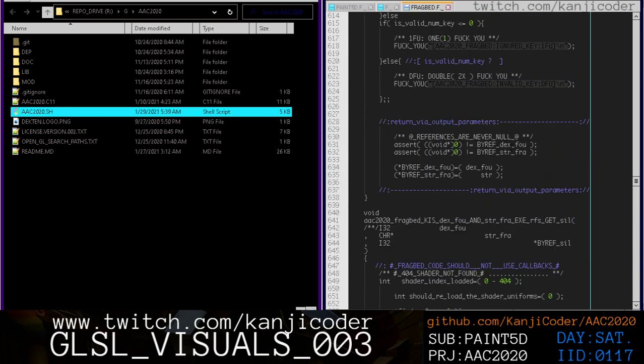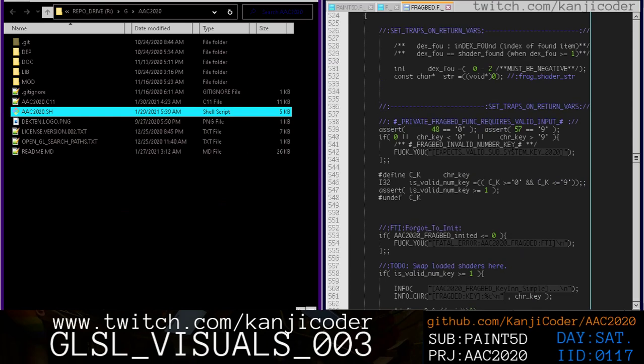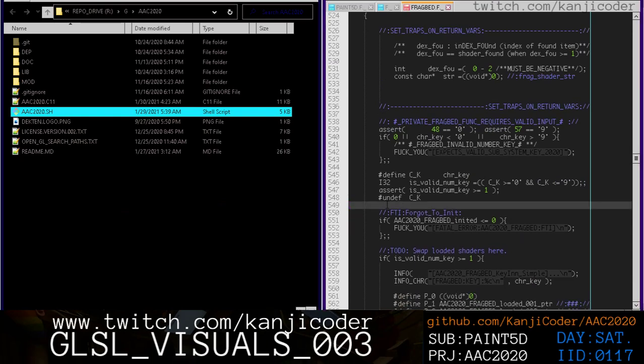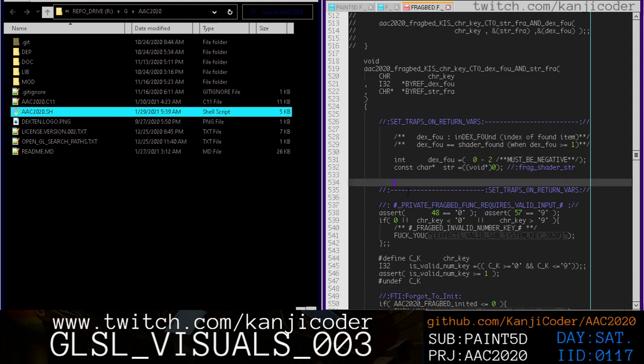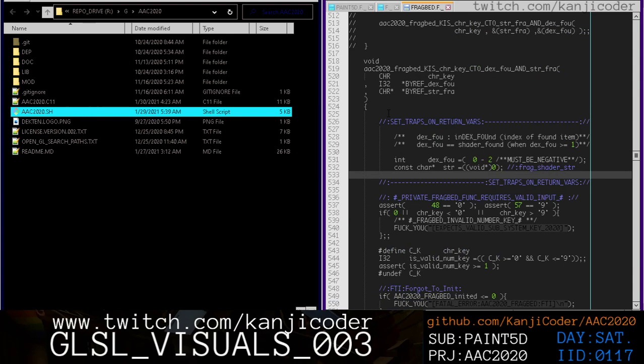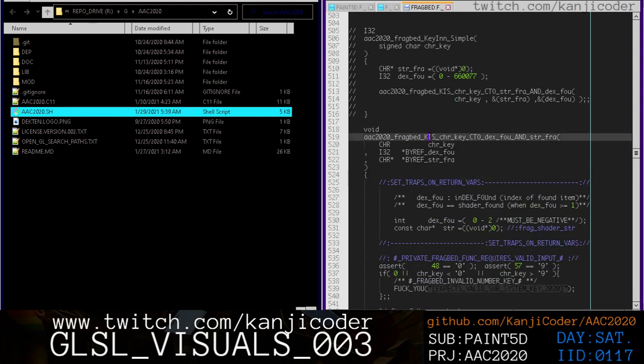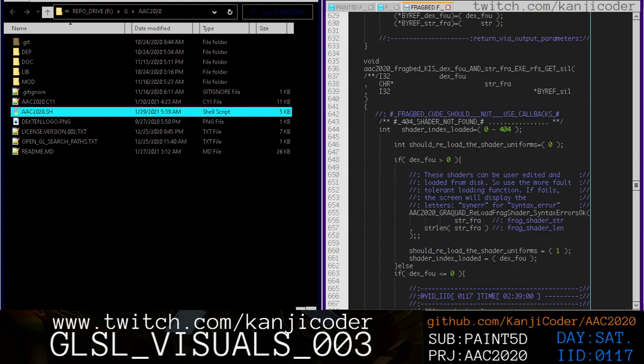But now that we've refactored the code, the refactor is kind of messy, because we have this thing here, and then this thing here. So we have these two little helper functions. They're private helper functions. And KIS, we don't want to make a note of what KIS stands for.